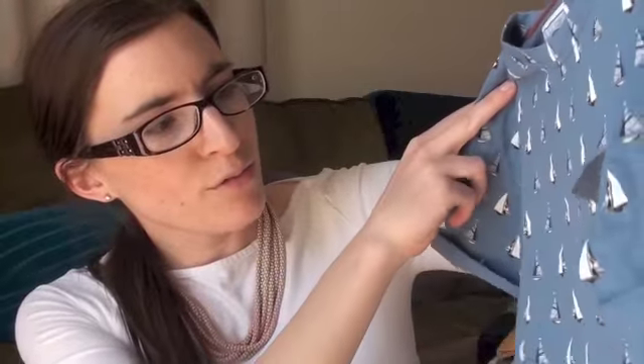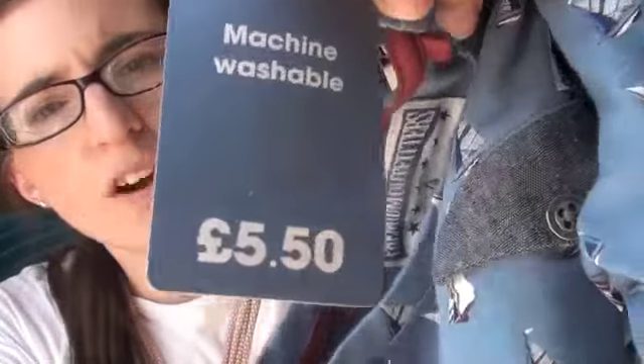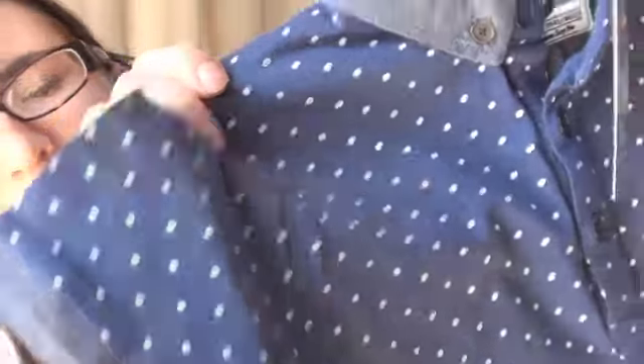I picked up two items from Sainsbury's today. I haven't actually looked in the biggest Sainsbury's store for boys' clothes yet, so I went in and just picked up two tops. They're doing 25% off all their clothing, which is great. I fell in love with this shirt — it's a really cute t-shirt with loads of little sailboats on it. It was aged 6 years and £5.50 with 25% off. I love the little rolled up sleeves and the pocket detail. I also got him this one with dots — again £5.50 with 25% off. That's pretty much all of Alistair's spring-summer stuff — he definitely doesn't need any more! I hope you've enjoyed this video and I'll see you all soon.